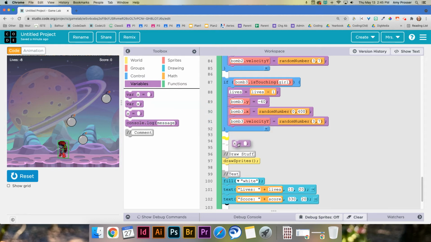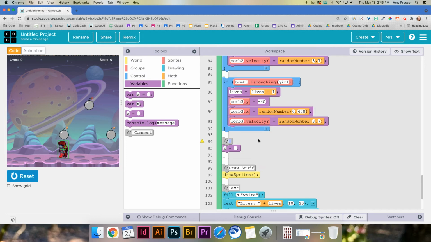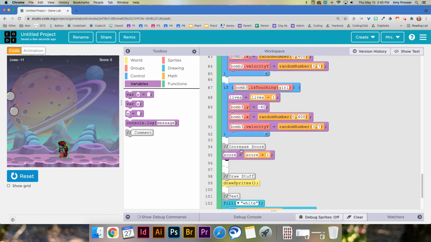So I'm gonna say, and I probably should have a comment here that says what this is. Okay, I'm going to increase the score here. So score, I'm going to have score equal score plus 1. And what's going to happen is each time this runs, it's going to increase 1 point to the score.